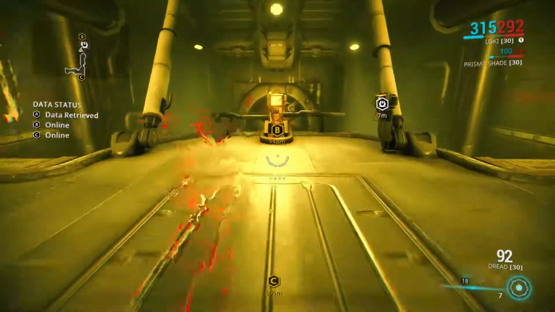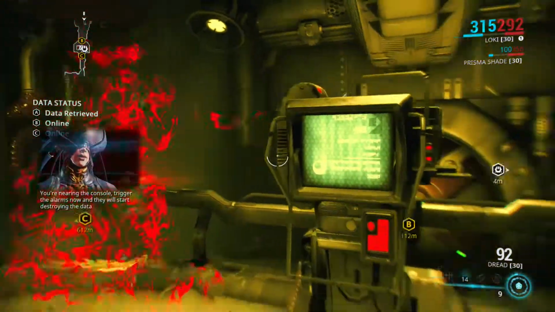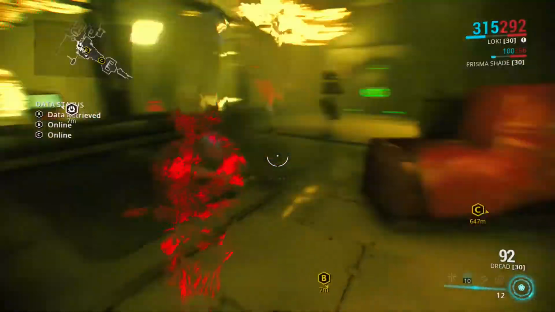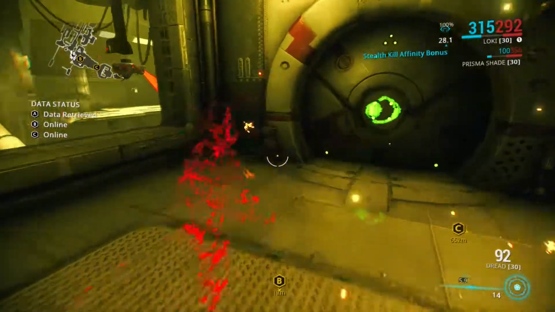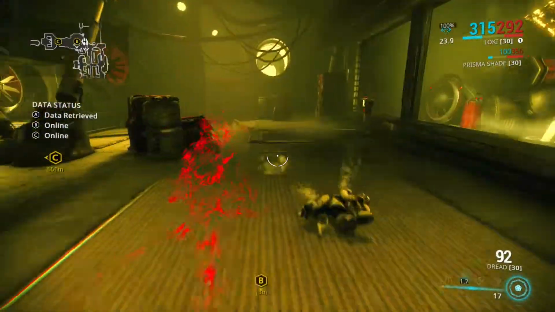Here's the second one. I find this one to be a little bit tricky. When I first did this, when I first got the Neuroptic, my Loki didn't have Narrow Minded on him, so I would only have about 10 seconds to try to get it done. And then as you're gonna see here in a second, it's kind of a long corridor with a lot of trip sensors, so you have to work really quick.